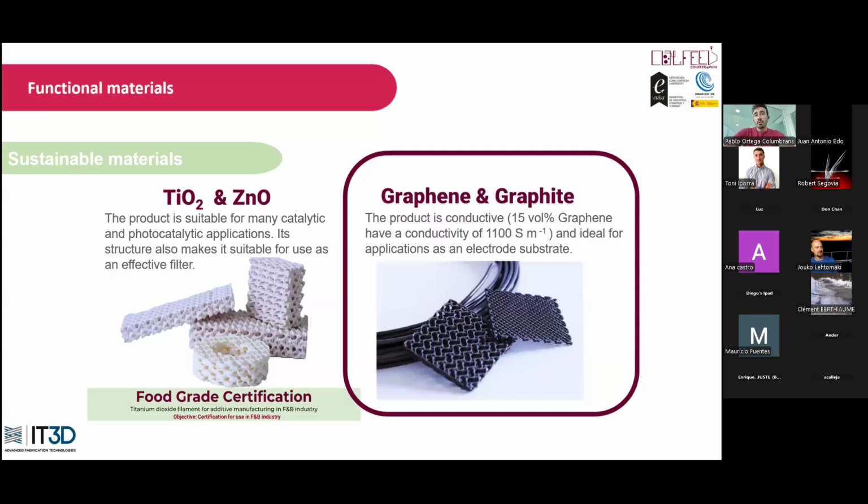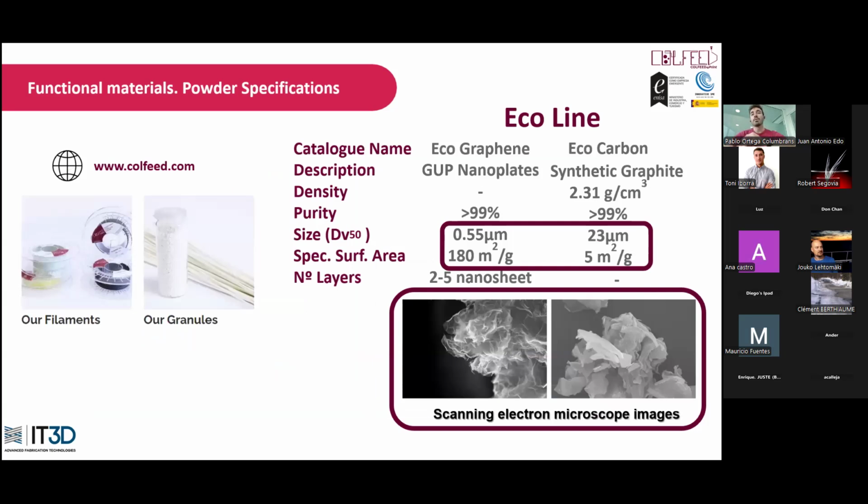As a last example, I will talk about materials with high electrical conductivities. They are not sinterable, but with the composite material, you will obtain really electrically conductive pieces. These are within the eco line in our catalog, and we can verify how ensuring this molten behavior will allow us to obtain this kind of structure.